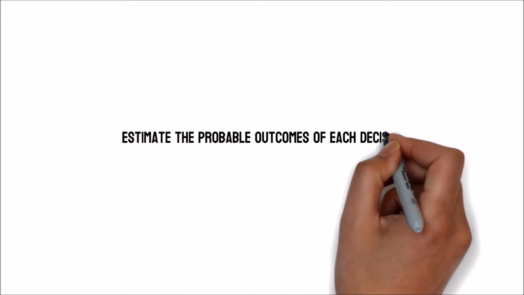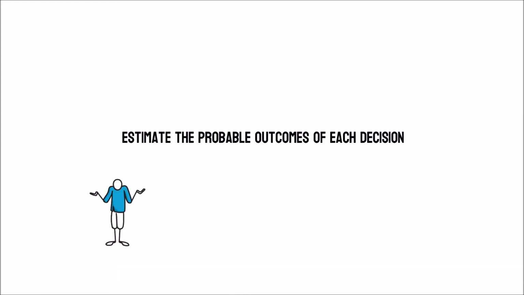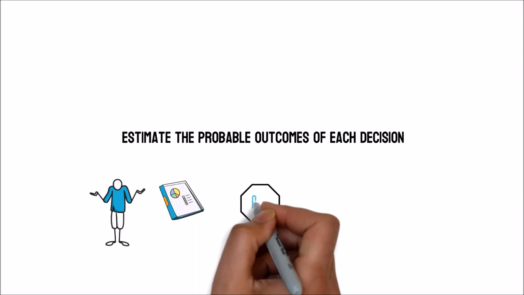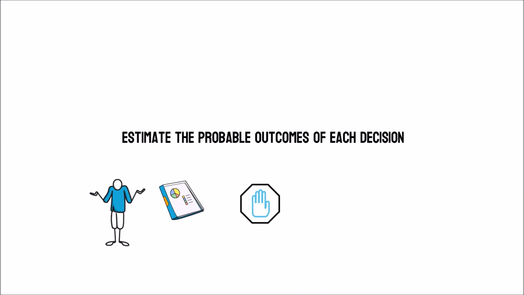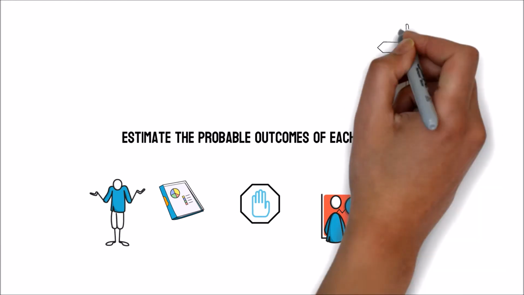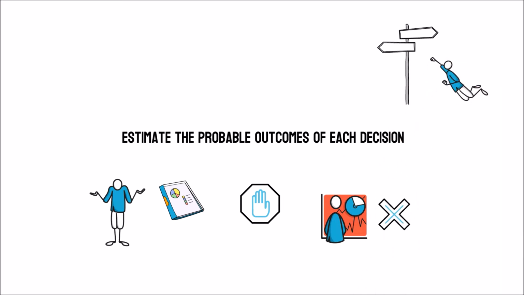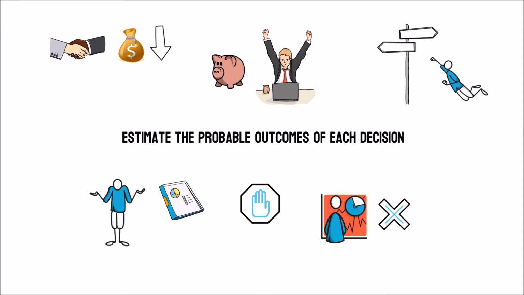Estimate the probable outcomes of each decision. It's time to define the prospective consequences for each of your alternatives now that they've been realized. Of course, this step isn't completely foolproof. People will have to make educated estimates and assumptions, some of which may turn out to be incorrect, but that's fine. The purpose of this step is to determine which alternative has the best chance of succeeding. The foreign seller, on the other hand, is far less expensive, and the person could put the savings towards improving other aspects of his firm. Again, however, there are drawbacks.